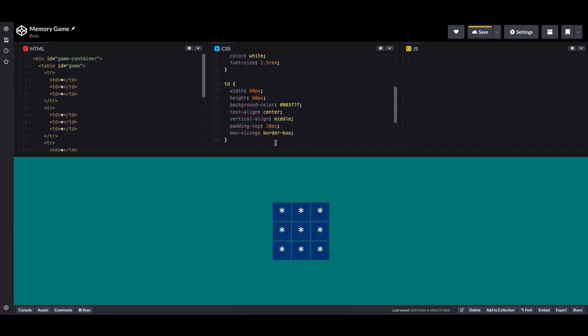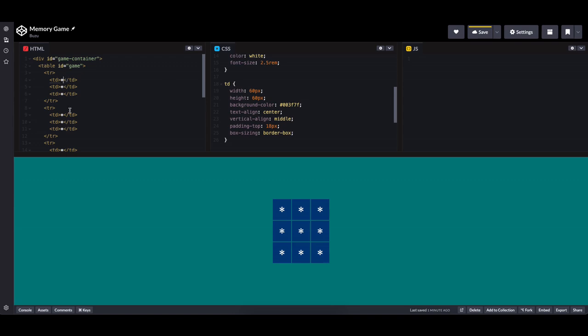And now I can play around with this value. Let's do 15. And that looks center, but 18, I think 18 looks better.